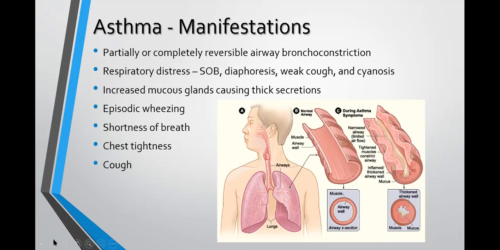EpiPen will be for the allergic reactions. Racemic epi is also for allergic reactions or stridor, like when your throat swells up. But when you have an asthma attack, you're looking for the bronchodilators. Racemic epi is considered a slight bronchodilator because it has a little bit of beta 2, but it's mostly an alpha and beta 1 drug. Okay.